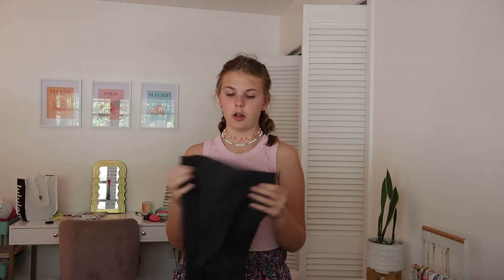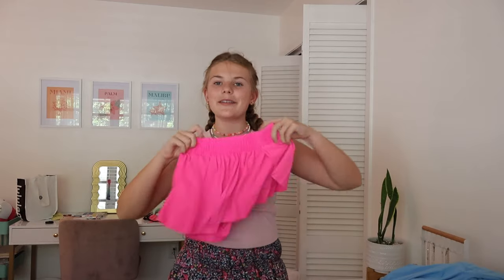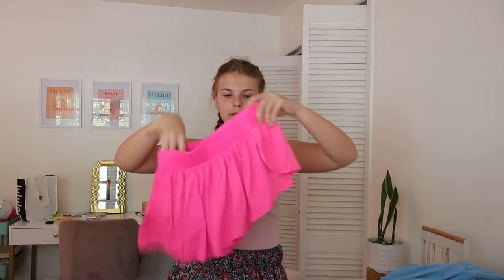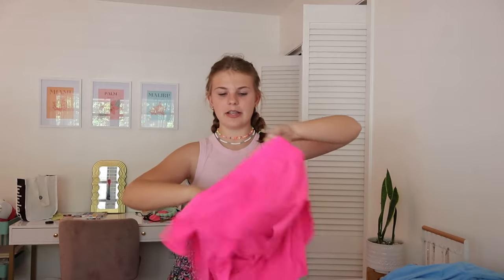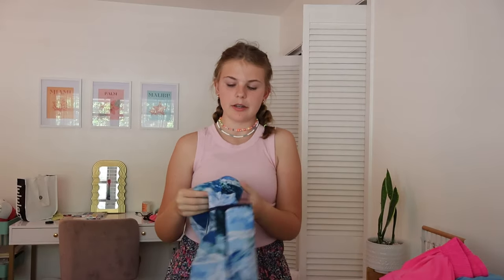These are the best leggings ever. I'm not the biggest fan of leggings — they make my legs itch. This skirt is very fun, it's flowy, it's a skort, I believe — it's from Amazon. Another one of these butterfly flowy shorts — I absolutely love these, I wear them so much, we're keeping these.